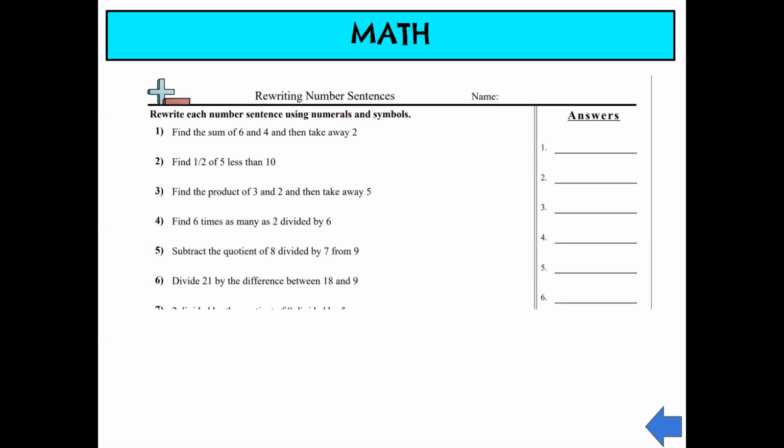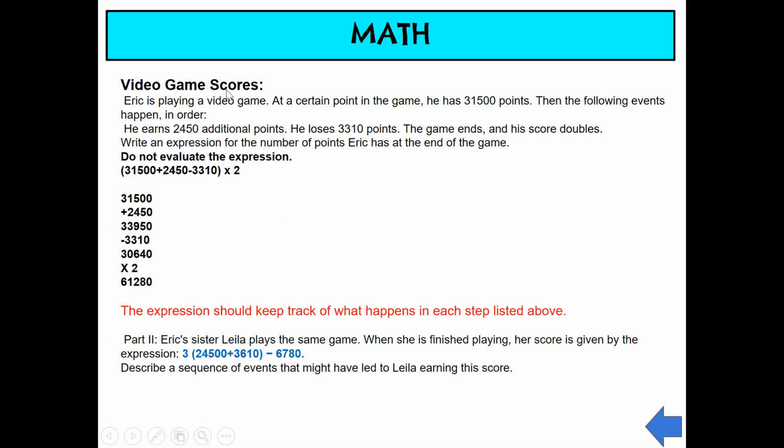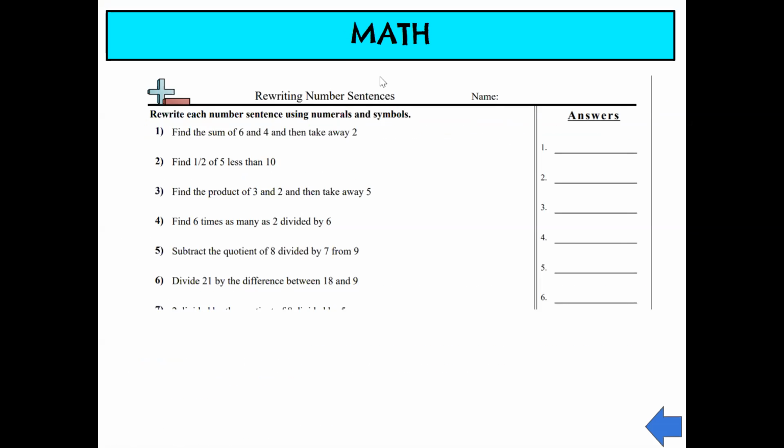And then we take away 2, and we understand that we have to do the adding first. So we have to think about how we write a numerical expression that would show that we have to do something first before we move to the next step. Well, we use what we call PEMDAS. Sorry, it's kind of hard to write on this board here. But anyway, so we have PEMDAS, right?